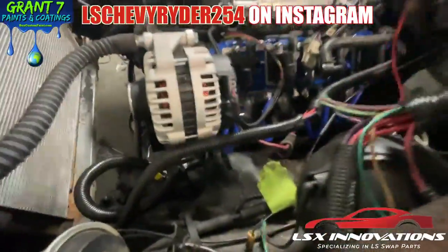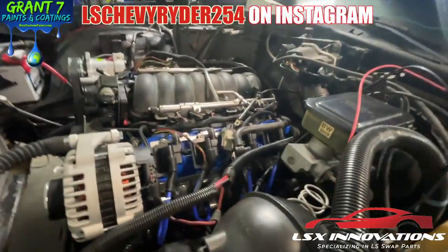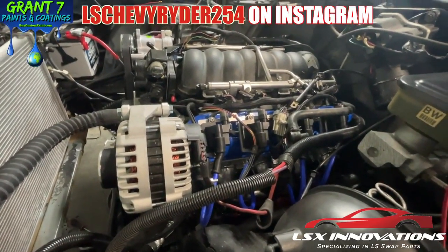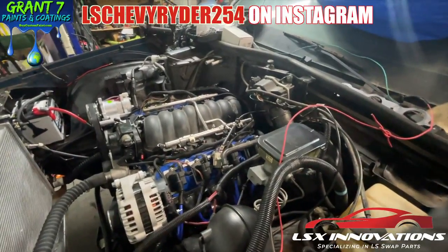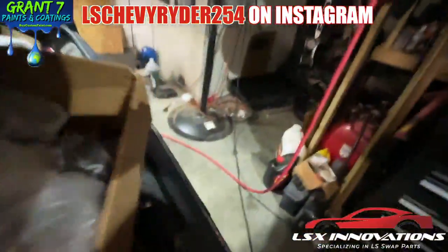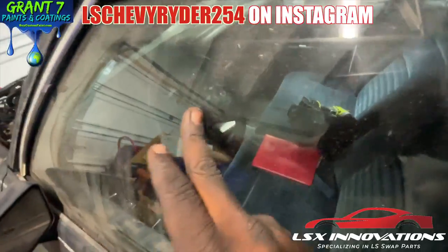The fuel is ran. But we have to run the wires back to our pump. I was trying to run it through the stock stuff, but I'm gonna go ahead and bypass all that. And just run our wires straight back there like I did on every other build I done, the Cutlass and the C10. Let's run our own wire back there for the fuel. I know where the wire starts. Well, of course, yeah, it starts there, comes into the trunk. You can't see back there, but it comes back there. So probably gonna end up running it just inside the car to the relay over there.